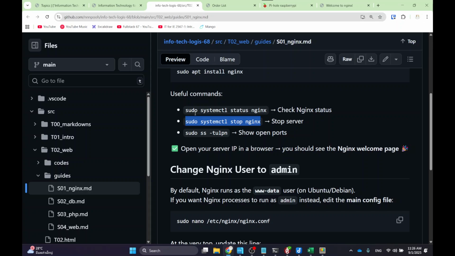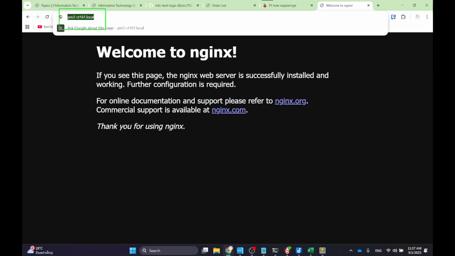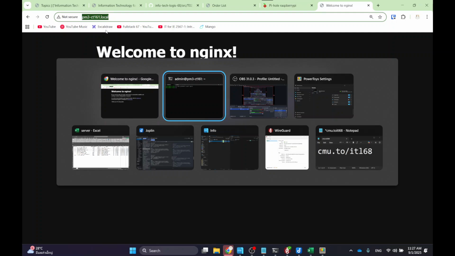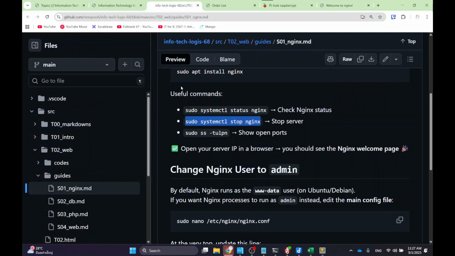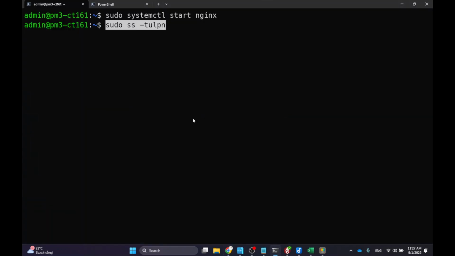So right now, if you were to type like this, what's going on behind the scenes is that this is using port 80. So port 80 is the default port for HTTP requests, okay? We want to make sure that's actually happening. We can check what port the application is running on by issuing a command called ss. Okay, if I go back here, this is what it is. So can we check real quick? So I'm going to copy, and then I'm going to type it in here, like that.